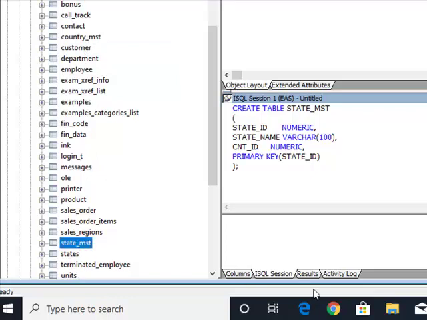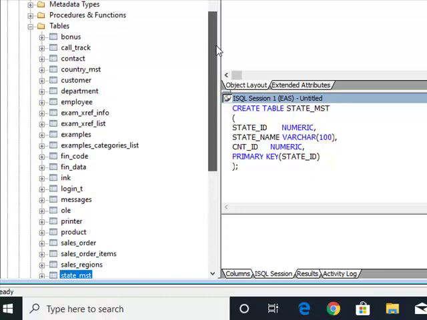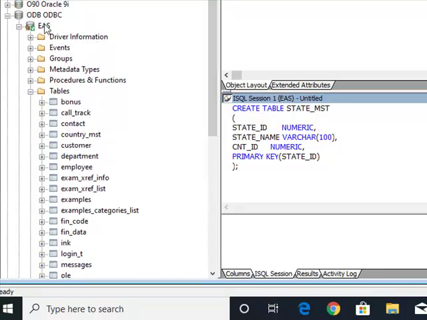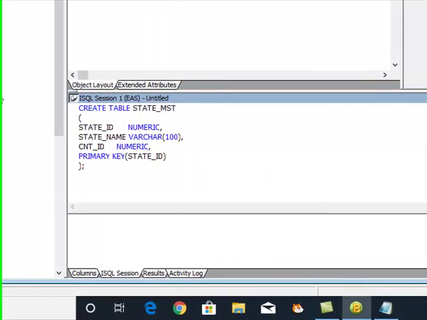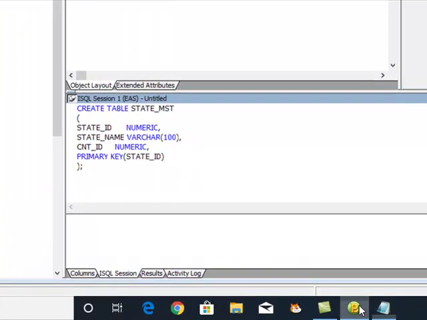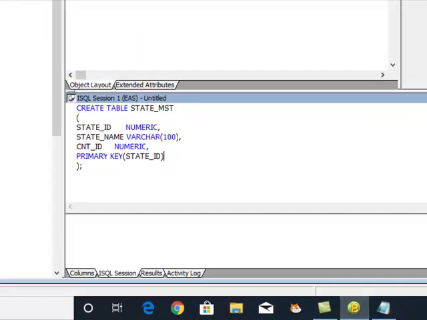State underscore MST. Okay. So in Power Builder or anywhere, it gives you all the tables available in this database. EAS is a profile name, and this profile is connected to one of the data sources. Okay, very good. Let's go here in Power Builder once again.